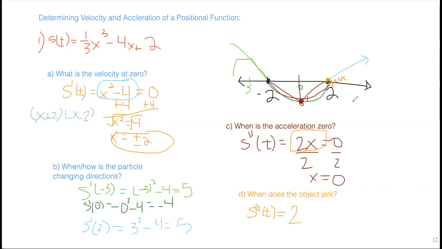All right, we're going to do one more example, one that's a little interesting, to take it to the next level that you might encounter. So let me go to a new page here. All right, so next question, we're going to do example number 2. We're going to do the function s of t, a positional function, and we're going to go 1/4 x to the 4th minus 8/3 x to the 3rd plus 6x squared, minus 10.